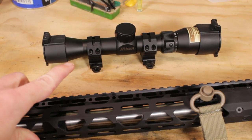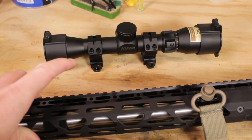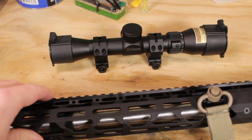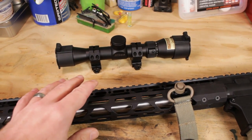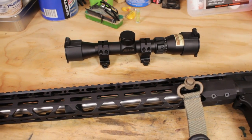And I can't tell you what mount we're going to use yet, because it is actually not released yet. We're gonna be testing out a brand new product that's gonna be out on the market right around SHOT Show time. And it's gonna look really neat, and it's also going to provide some really cool features that are gonna be perfect for this rifle. I'm really excited about it.